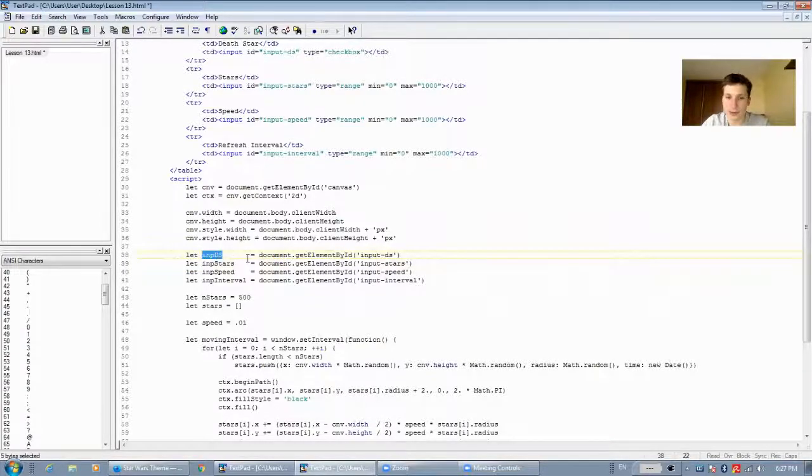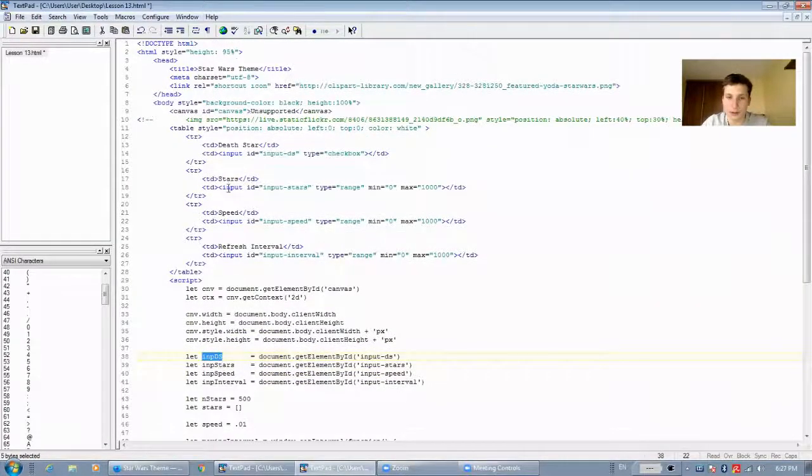So this input ds variable represents our Death Star checkbox. This input stars variable represents our stars range input. Our input speed variable represents our speed slider. And last but not least, the input interval variable represents our refresh interval slider.